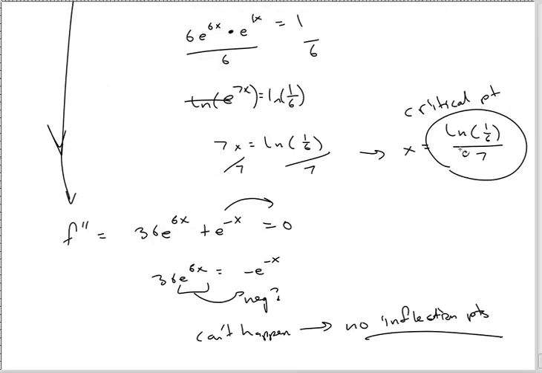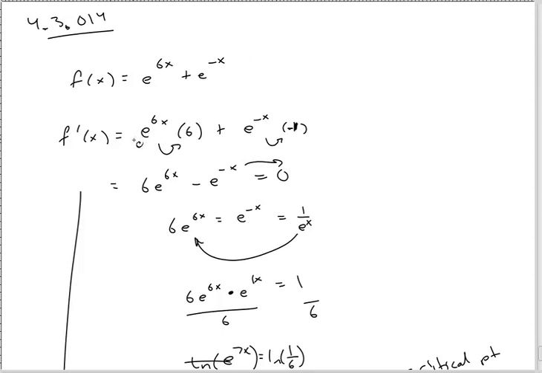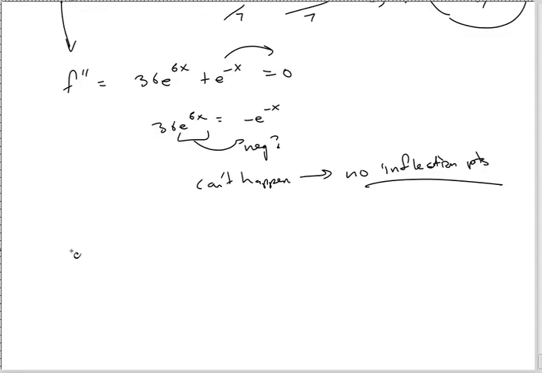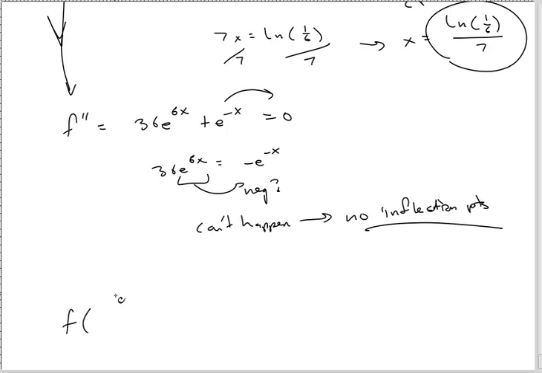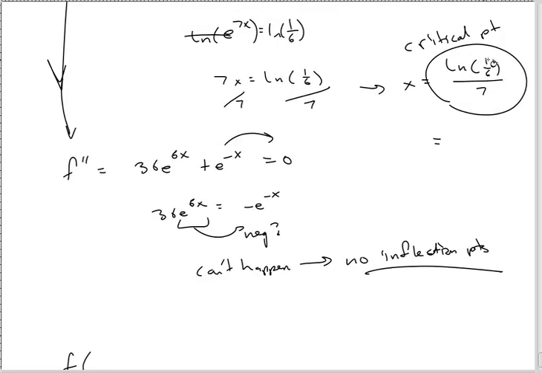I got this one critical point, and we got this crazy formula thing. I don't even know what's going on here. Well, I got to try something. So what if I did f at this ln craziness? Okay, hold on. Is there an easier way to write this guy? Yes, there is. Just for brevity's sake, this right here on the inside is 6 to the negative 1, and that negative can come to the front. So I got negative 1/7 ln of 6.